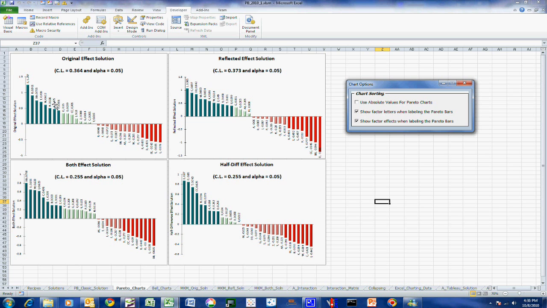The sorting on this, as you see, is from left to right, from positive effect shown in dark green moving towards negative effect in red.